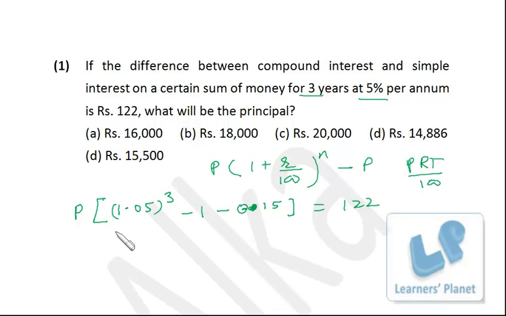right? Now P, we have to find out the value. 1.05, do not consider the decimal. 105 cubed, the digital root of 6 cubed, that is 216, will be 9. So this is 9 minus 1, 8, and the digital root of this, 5 plus 1, 6. So 8 minus 6, digital root is 2 over here. And this side the digital root is 2 plus 2, 4 and 1, 5, right? So we wish to have P, so we can multiply that by 2 and in the final answer the digital root must be 5, right?